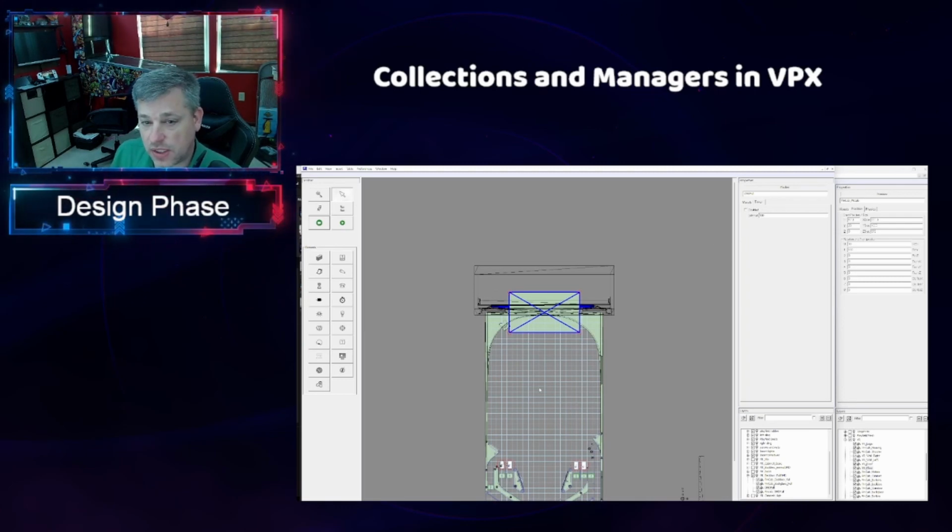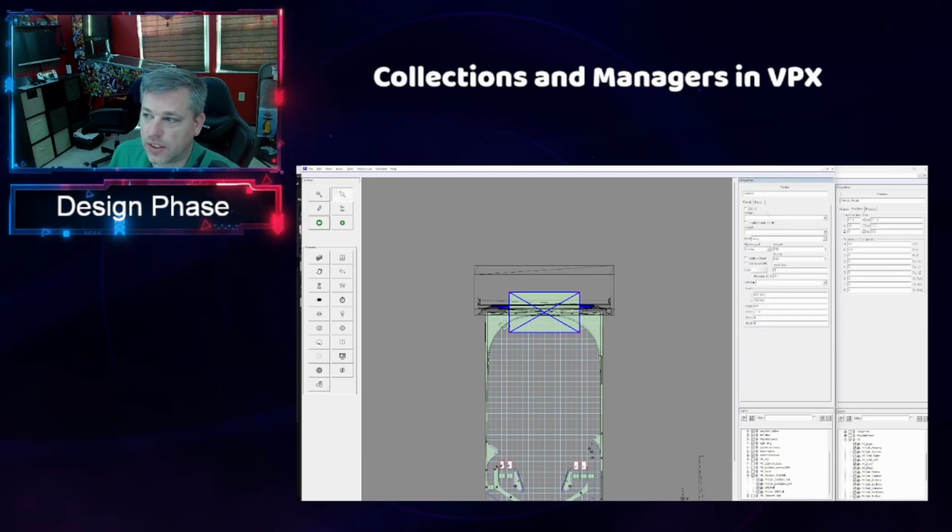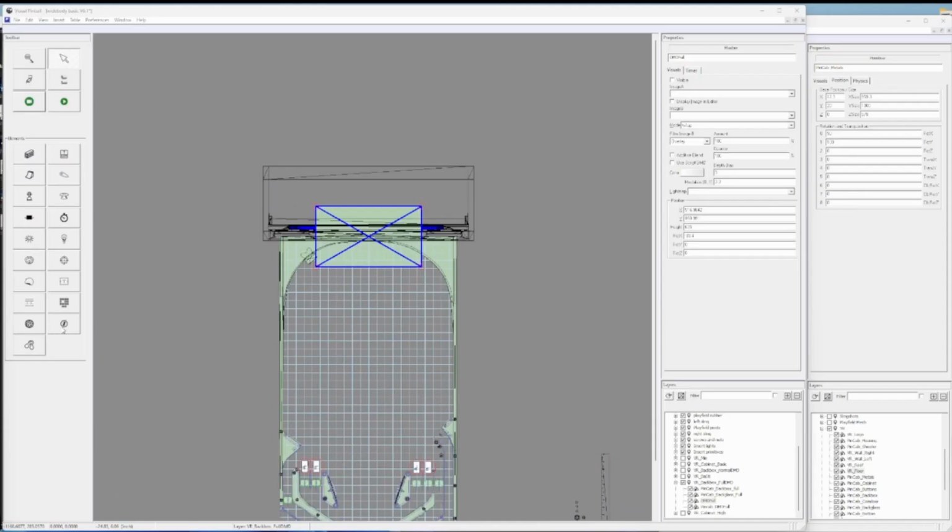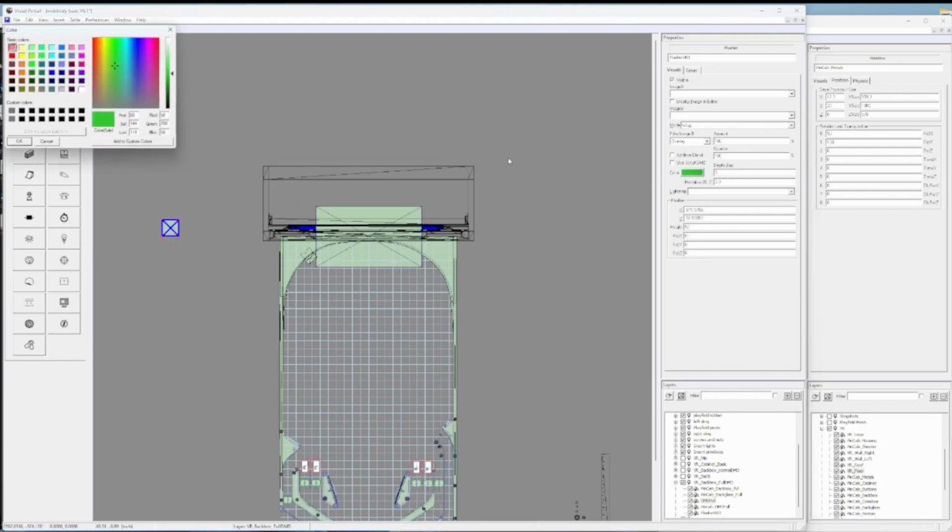You're basically taking a flasher and you're assigning this flasher a position. It'll have a timer and it will have different things on top of it. And this is going to be called out in the code as to where the DMD needs to be. All right. So you're going to click on the flasher, which is the circle with the lightning bolt, and you're just going to drop it and it gives you a box. The first thing I want to do is change the color. We're going to make it white.